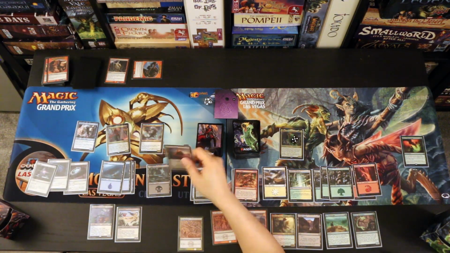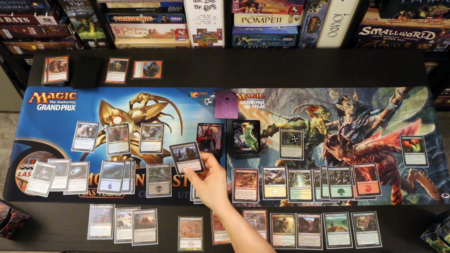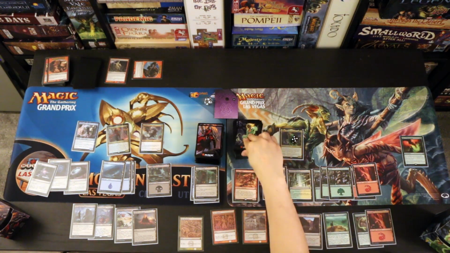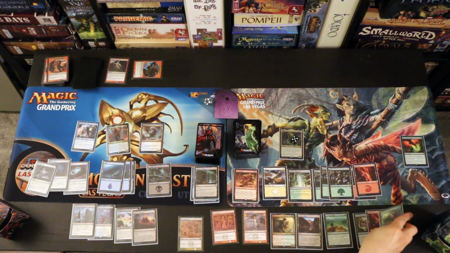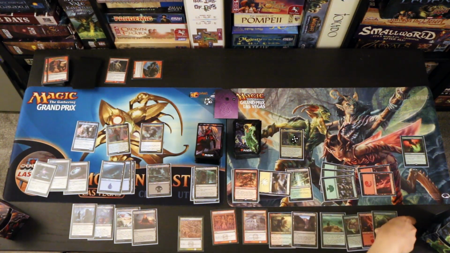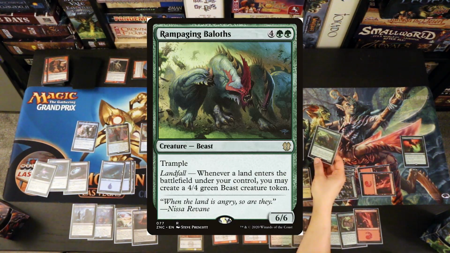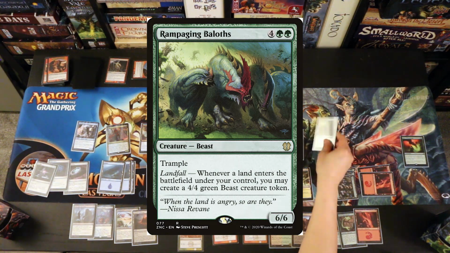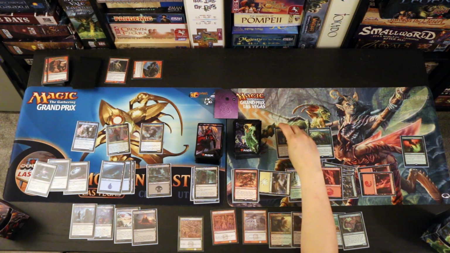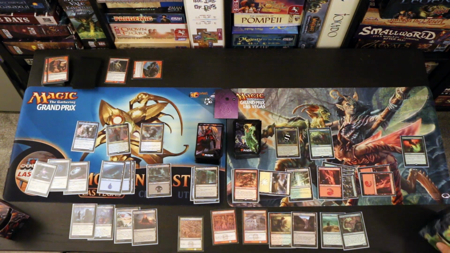Anowon draws a Myriad Landscape and a Rise from the Grave. Obuun draws a Mountain and a Rampaging Baloths. Obuun will tap 6 and cast the Rampaging Baloths. This is a 6/6 beast with trample, and whenever a land enters the battlefield under your control, you may create a 4/4 green beast creature token. And then we will play the Mountain. This will trigger Obuun. This will trigger the Rampaging Baloths.